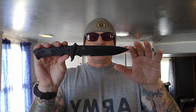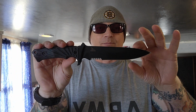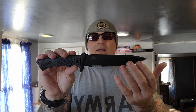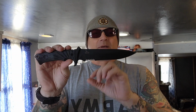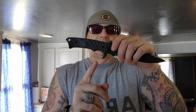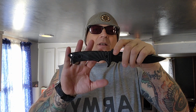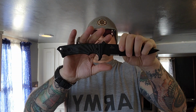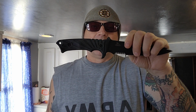So I just did a short video, just an intro on this Gerber LHR, right? And after somebody pointed out the Special Forces knife that Chris Reeves does, a lot of this blade is pretty much the same thing. So I was wondering if this blade shape came from Harsey, but I think it's a Reeves thing because it looks just like that. From here this way, it looks like a Reeves knife, which is a great knife. The problem with this knife is from here to here. That's terrible. There's pretty much nothing about this I like. So between Larson and Harsey, I'm guessing that they came up with this, and this is not good. This part is really good.